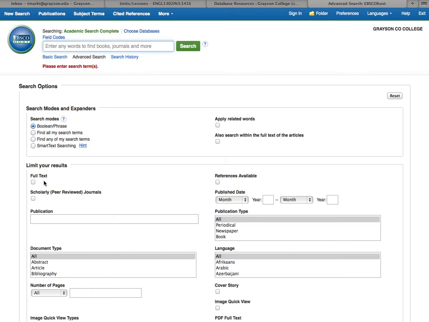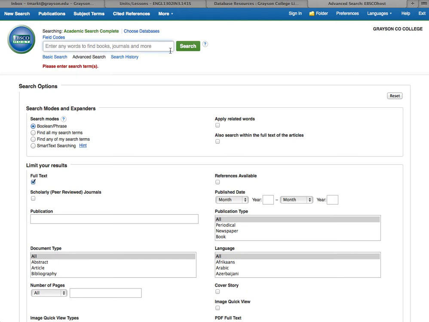it of articles. And the articles are selected because they're really appropriate for college level writing assignments. What I want you to do first is click this full text. Otherwise, you'll get mixed in with your list of articles just citations of articles that aren't actually there. You'll have to go find them by talking to a librarian, and you probably don't want to do that. You just want the ones that are easy to pull up.